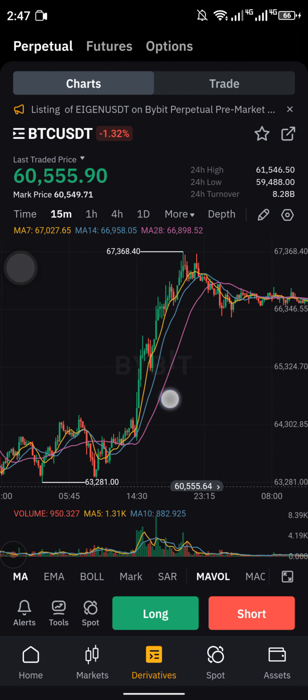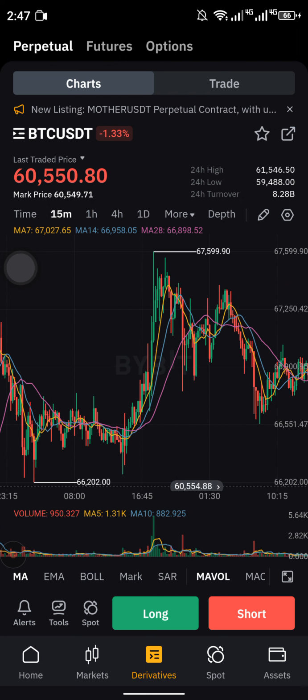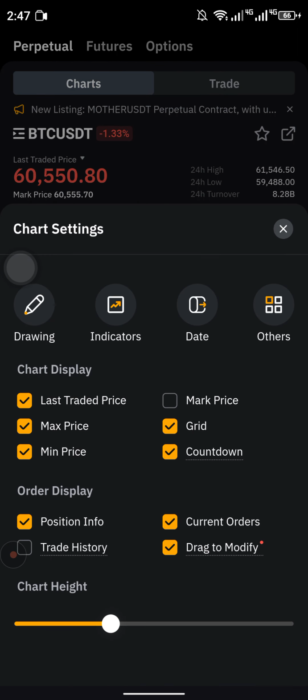So whenever you feel like turning it back on, you can just click on the settings and turn it back on again. So the main reason why I'm turning this on and off is because I don't want it to interfere with my analysis when I'm looking at my chart. So you can decide, it depends on your preference anyway. You can decide whether you want to turn it on or turn it off for your chart. Okay, so you don't let it bother you.